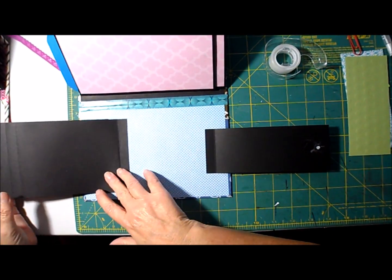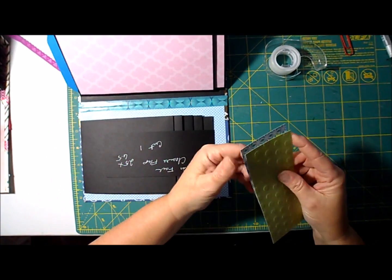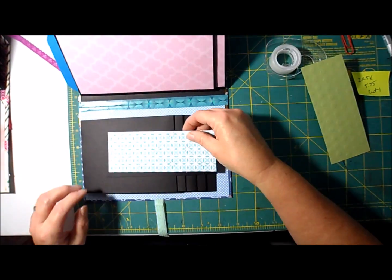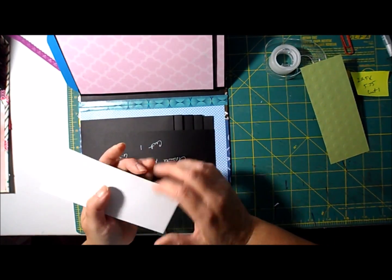Alright, there you go. Next, it's time to add the decorative paper.